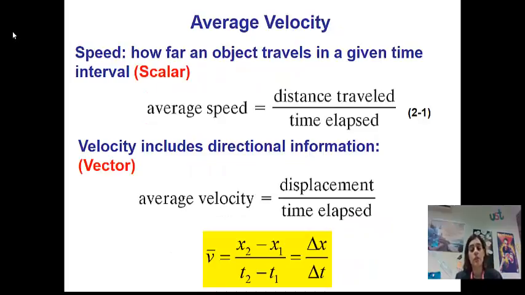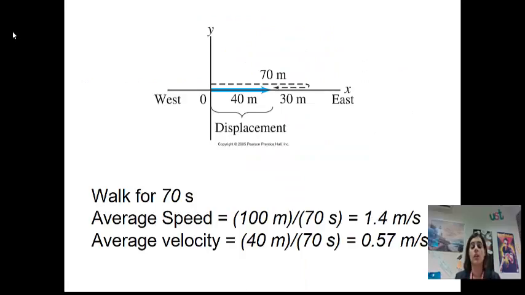Okay. Average velocity, we're looking at displacement divided by time, so the change in displacement divided by the change in time, whereas average speed is going to be your distance traveled. So speed gives you the scalar, velocity gives you the vector. So you also have to have the vector quantity displacement to get the velocity. And we're looking at a rate. We're looking at how fast. Now these are the formulas for average speed or average velocity. And then we know if you want instantaneous velocity, that's where you have to look at the derivative of the displacement vector.